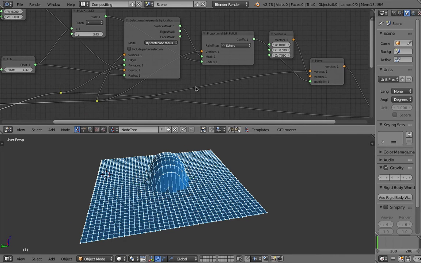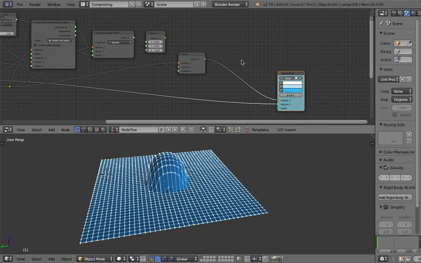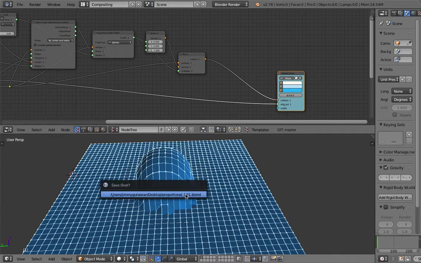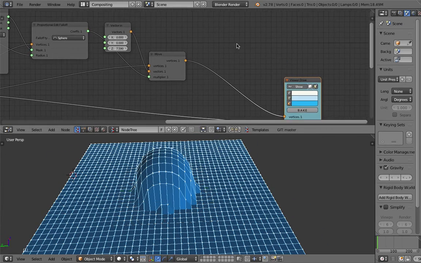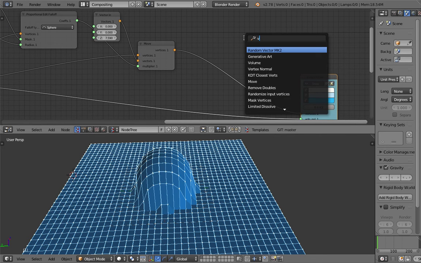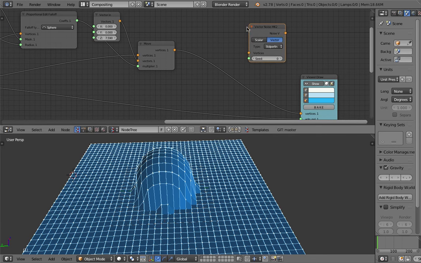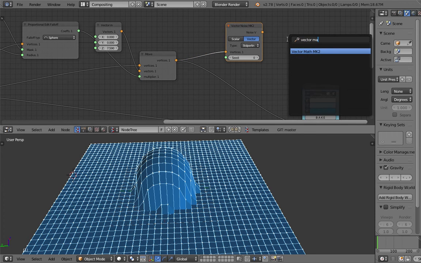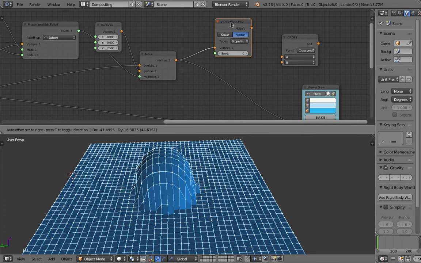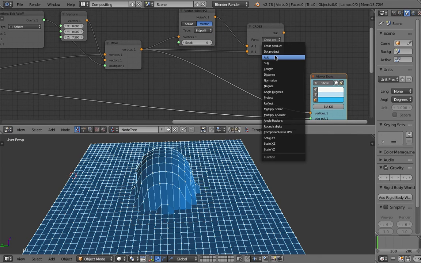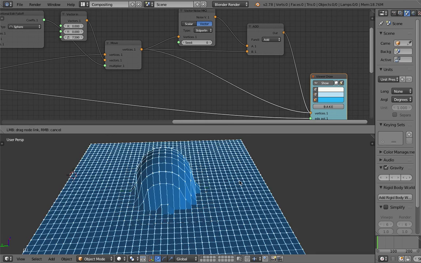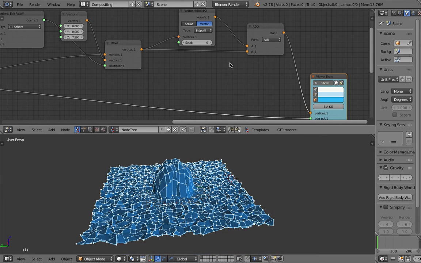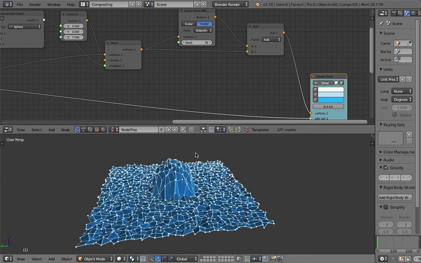If I'm not wrong, you can also try to apply vector noise or something. Vector noise. Maybe plug this guy like that, and then use a vector math. Oh, that's actually applying it to all of them.